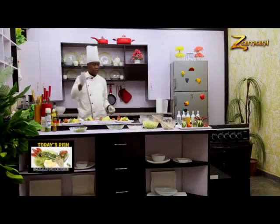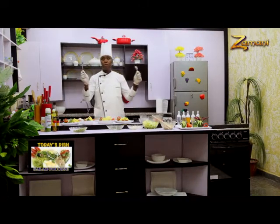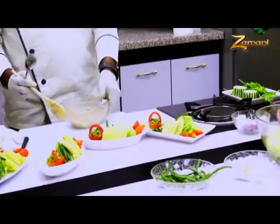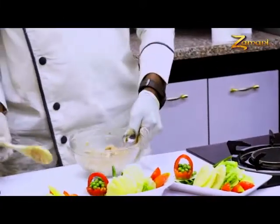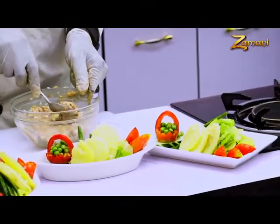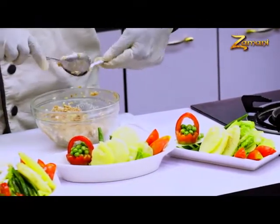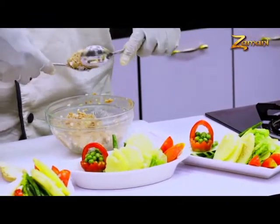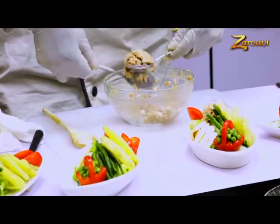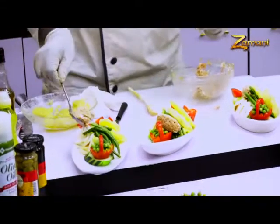I have my spoons here. I need 2 spoons to do this. So these are my 2 spoons to scoop them out. This is my tuna mousse. You see how I scoop it? Scoop them out nicely. This is the last one.